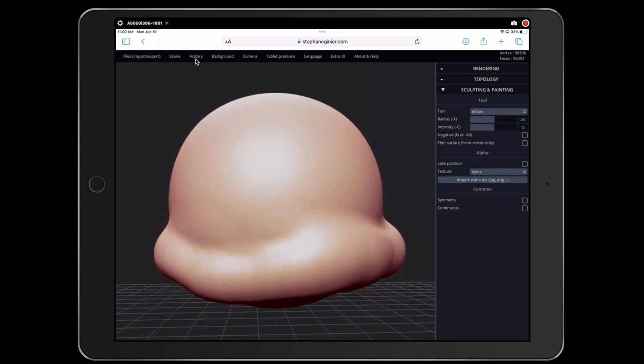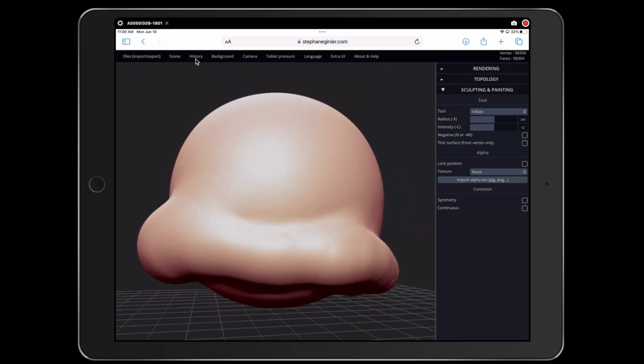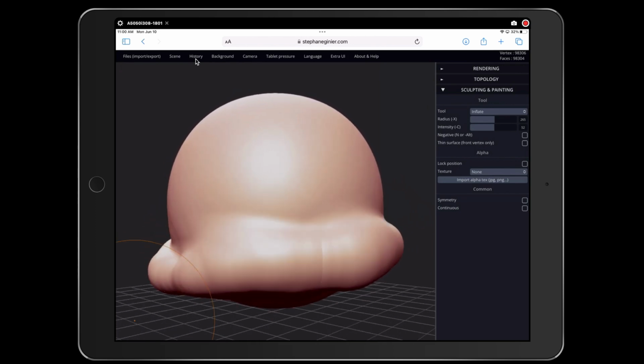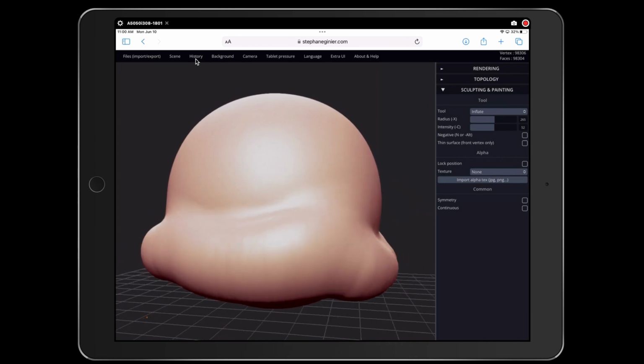This side could use a little bit more inflation. That looks pretty good. Remember, it is ice cream, so it's supposed to look a little weird and bumpy, like a scoop of ice cream on an ice cream cone. That looks pretty good for my scoop of ice cream.